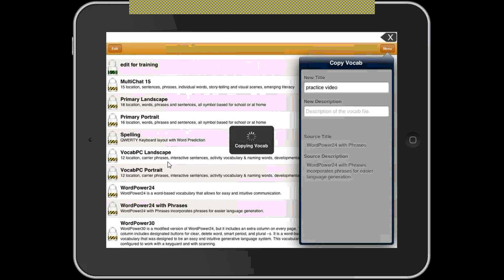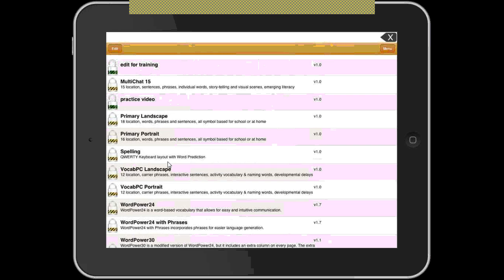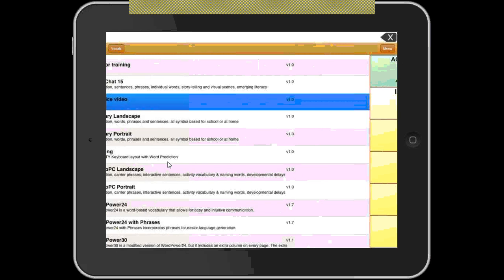You will not have to do this step. So right now it's copying the vocabulary. And when it finishes that, I'll go ahead and show you how to edit. Okay, there it is.